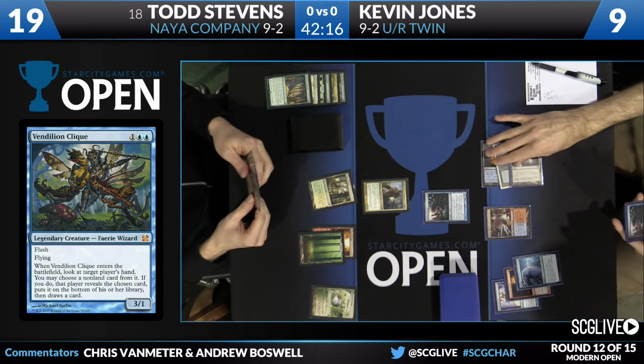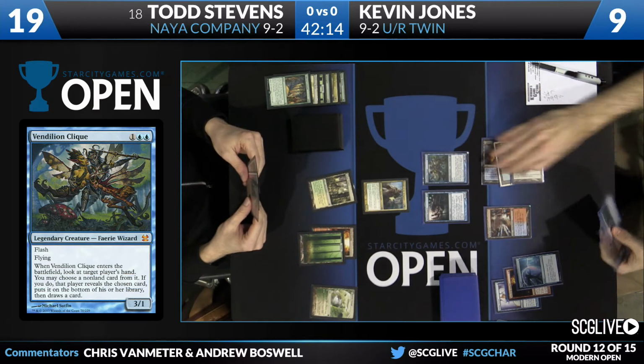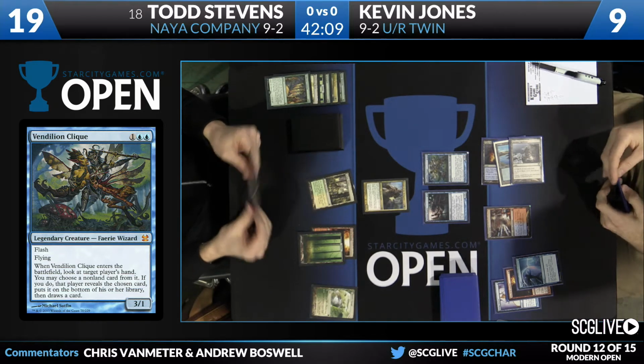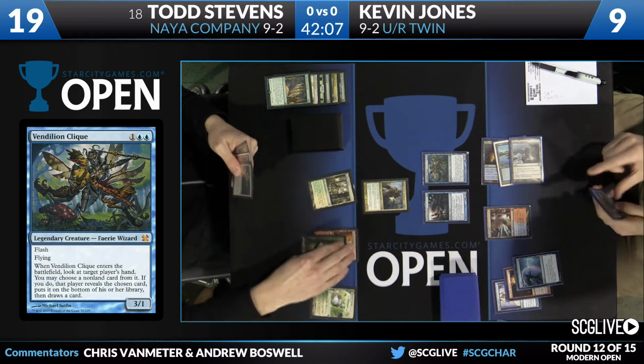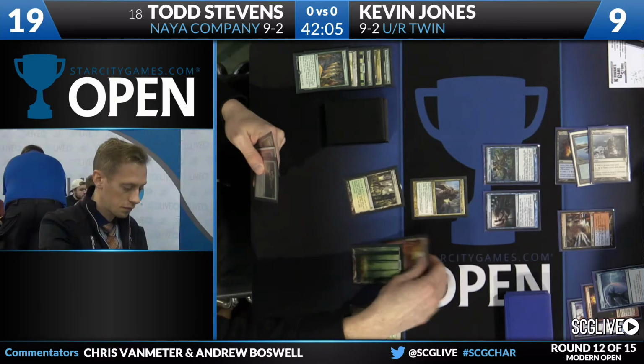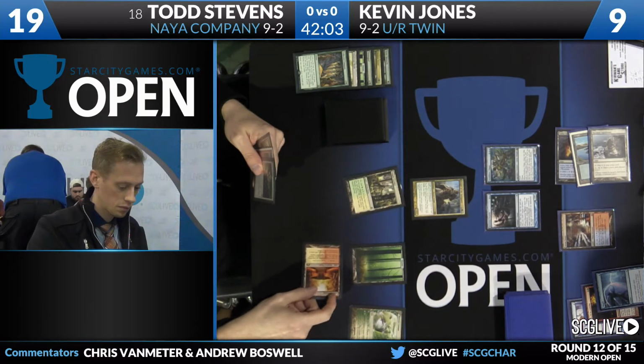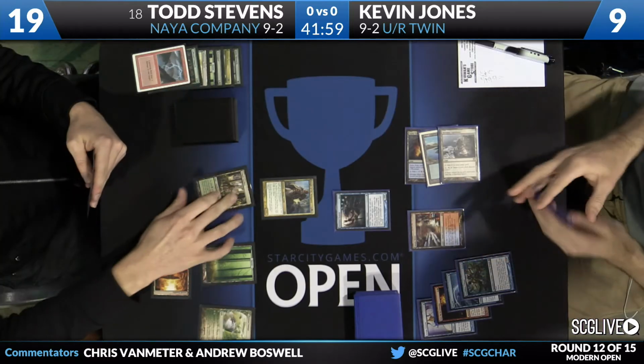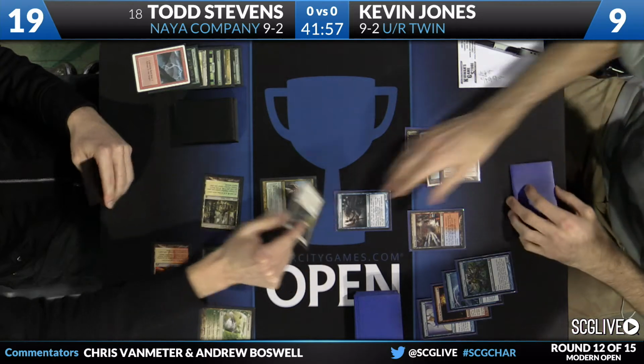4/4 is kind of that money power and toughness that you want when you're trying to attack a blue-red twin deck. So Kevin is going to go ahead and cast a Deceiver Exarch in Todd Stevens' draw step to see if he can snag... Or Vendilion Clique. Or Vendilion Clique in his draw step. We're going to get a Lightning Bolt and a Path to Exile is going to happen.